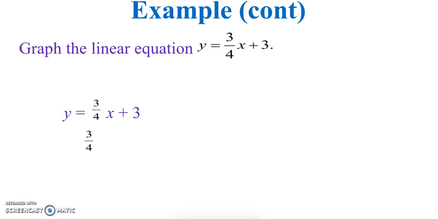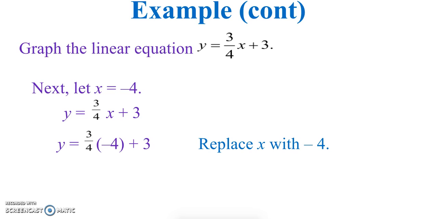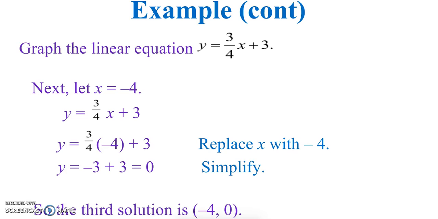So for my third point, I have my equation, and I'm going to pick -4 because I already picked 4 and it canceled out to 1. So I'm going to pick -4, and I'm just going to have a -3 left over. So it's -3 plus 3, which is 0. So because I picked -4, my third point is (-4, 0). I know that my math will be right if all 3 points are on my line.